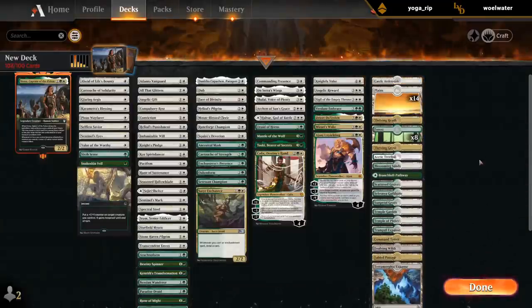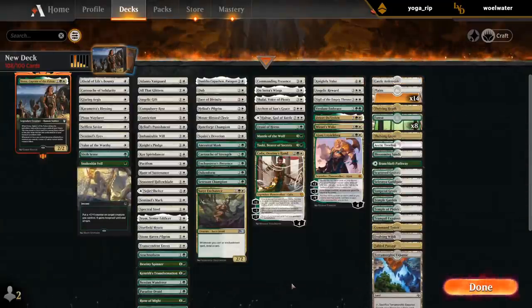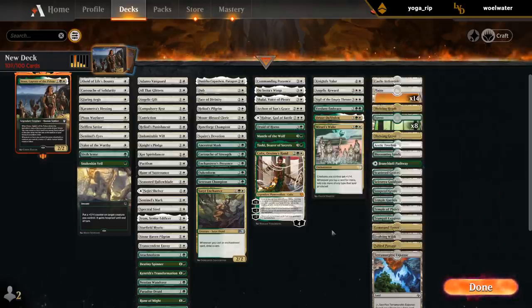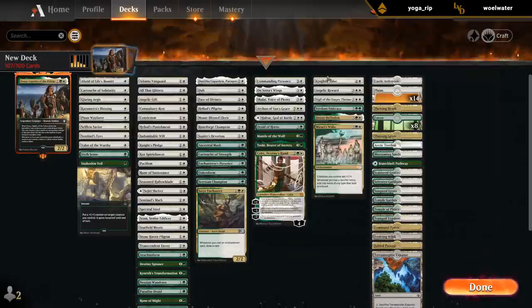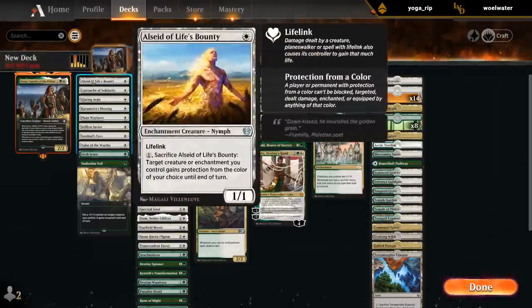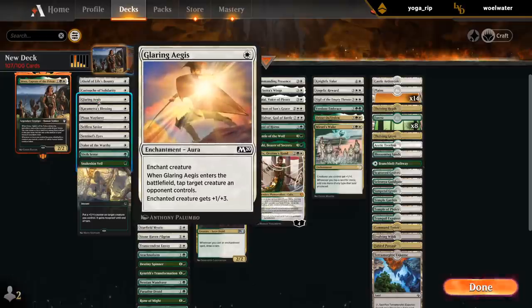So this is 108. So I'll make about 8 more cuts. I think Ajani's gonna go. Maybe a bit too pricey, even though I like it in theory. So this is the difficult part, the final few cuts.